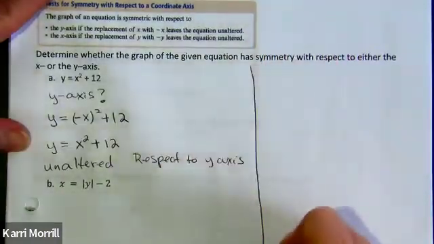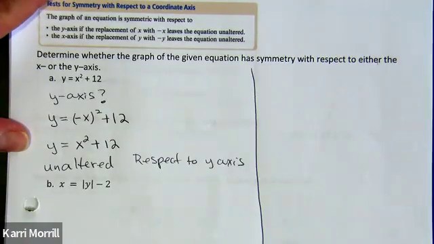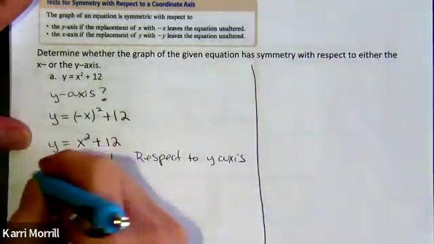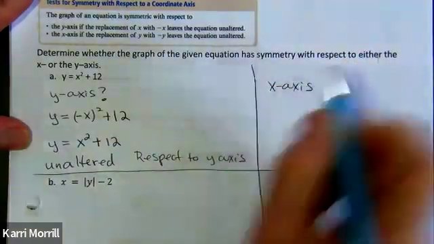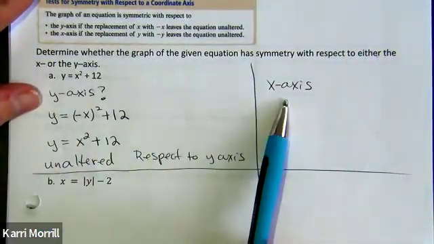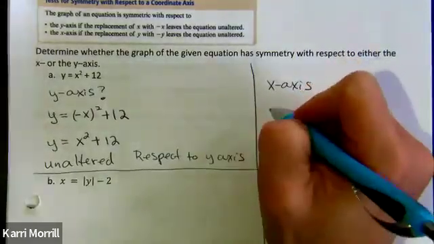I always like to show the other one to show what would happen if it wasn't, like a failed one that altered it. So for this one, that would be if we tested to see if it was in respect to the x, because if it's in respect to the y, it's not in respect to the x, okay? Lots of x's and y's being said today.